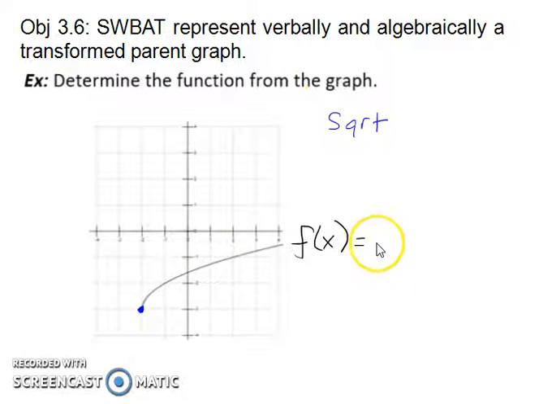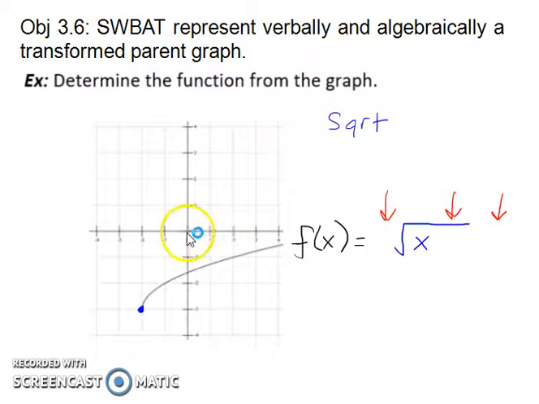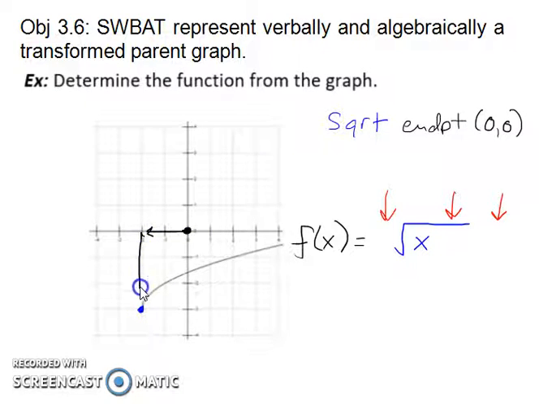So I know that this function is gonna start by looking like something like this. Square root of x, and maybe there will be some things to fill in here. So maybe there will be an a, maybe there will be an h, and maybe there will be a k. But I know that that's the parent function. Now you should know that square root functions normally have an endpoint at 0, 0. Now in this case, if you had started at 0, 0, this would have gone left 2 and down, looks like 3. So this is left 2 and down 3 from what the parent function would have been. So the endpoint has moved in that direction.